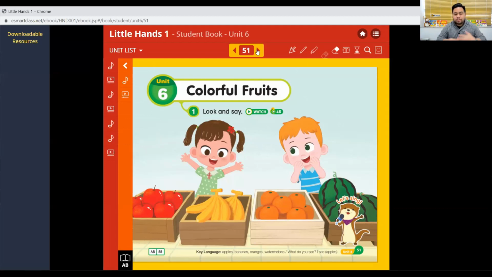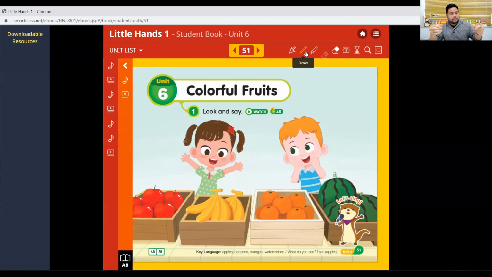Okay, so this is the first part of our unit. So we're introducing the language. I'm just going to answer this question really quick. Can kids play with those tools during a Zoom lesson? If you're using our eSmart Class platform, which we do have available, if you have your own class set up, the students can play with their own version.